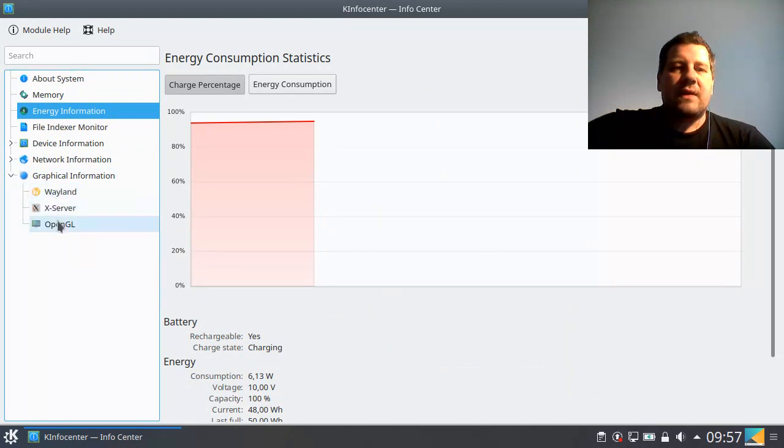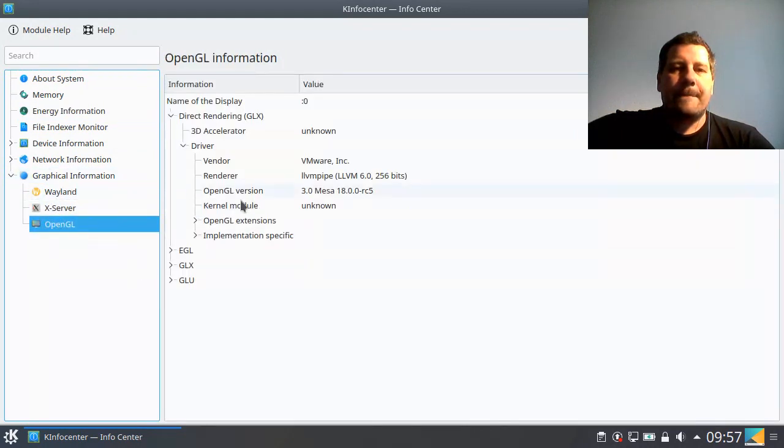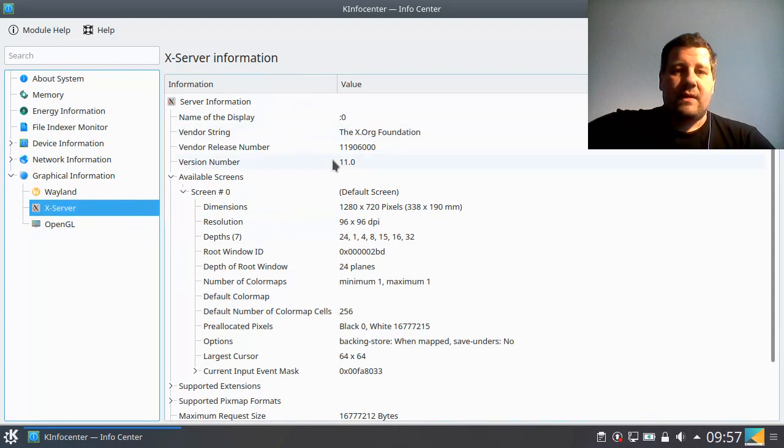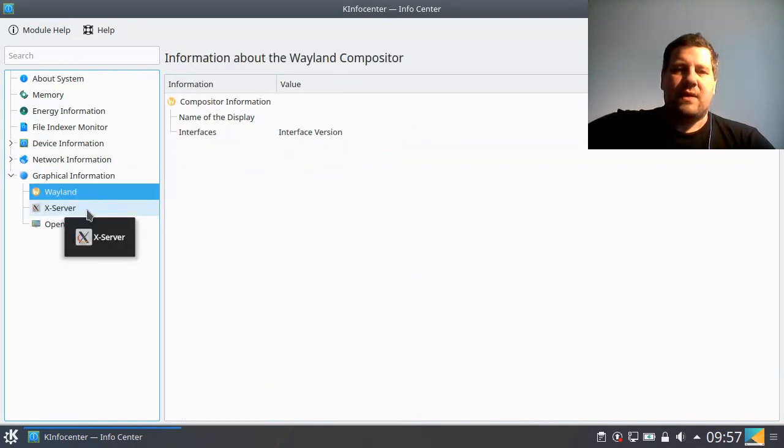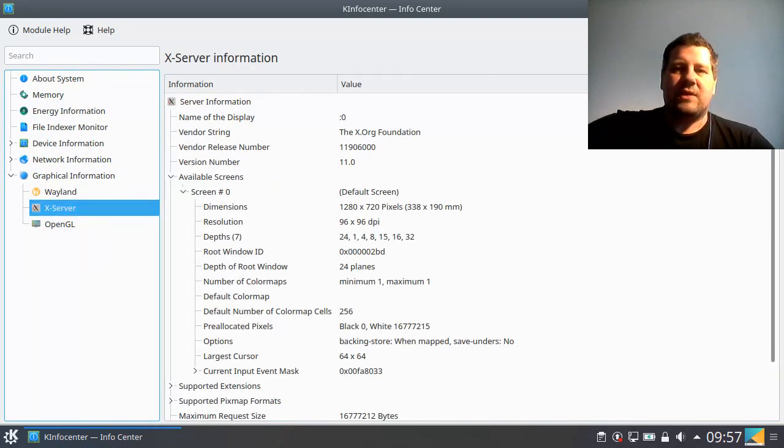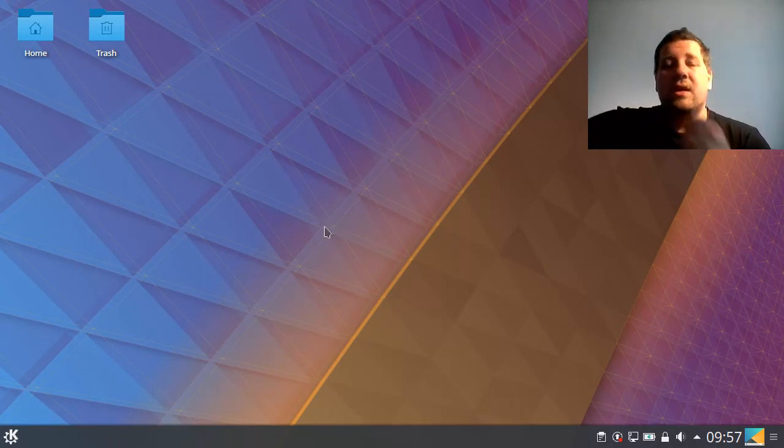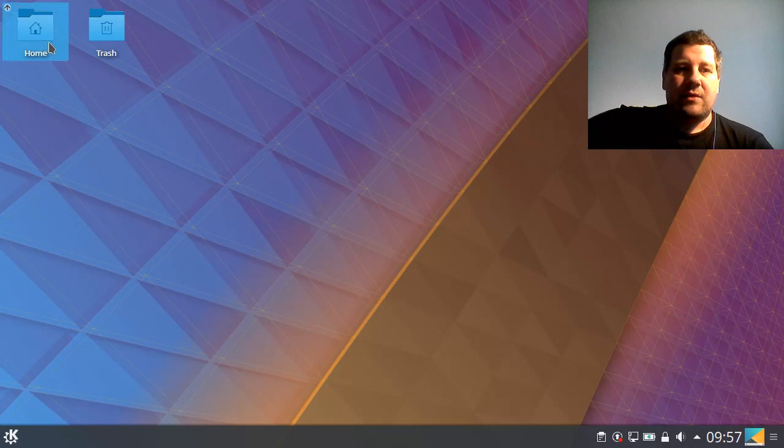Graphics is always a thing to consider. Oh! Mesa 18, RC5. That's even further up the hill than what I have on Debian at the moment. In Debian, I'm at 17.4 or something. And Wayland session, they don't consider it stable. It's not supported. You can install it. It's written on the homepage how to do it, but they don't recommend using it. It's still a little tricky.